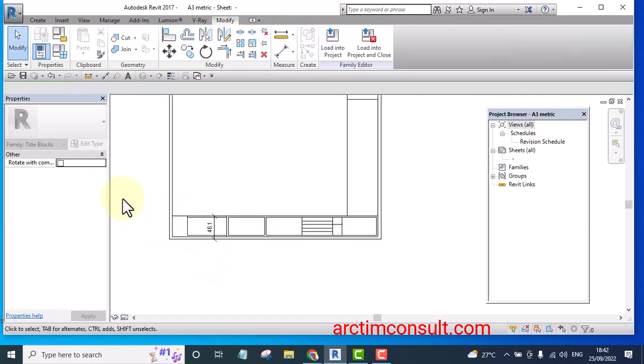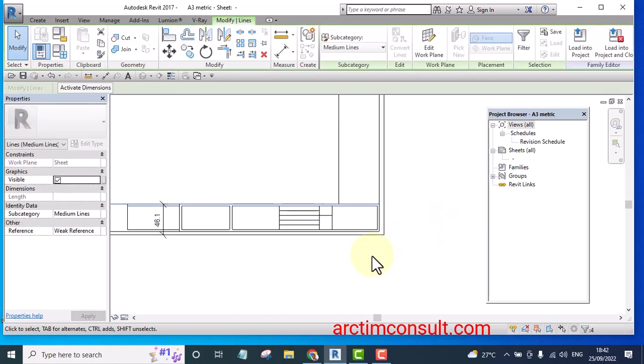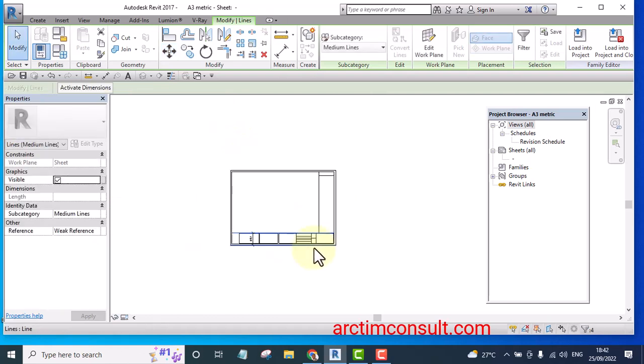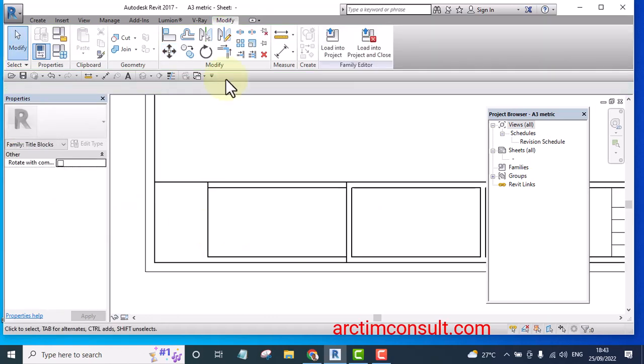I need to make this one 5, so I will move it up until I get something like 5. Then let me move it down so that I can get exactly 50. Now I want to offset all these. Let's say I'll set this one by 1.7.